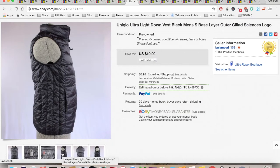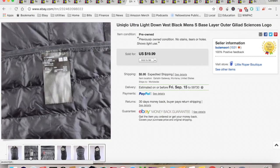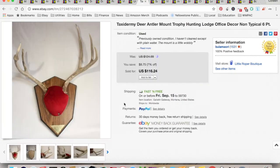$5.64 for shipping and fees, for a total profit of $10.68, and it only took 2 weeks. And this was a brand that I was not familiar with, and the woman I was in correspondence with was super excited to find this brand. Ironically, it went back to the Bay Area in San Francisco, and she said it's out of Japan. So I'll be looking for that again because that was an easy sale.